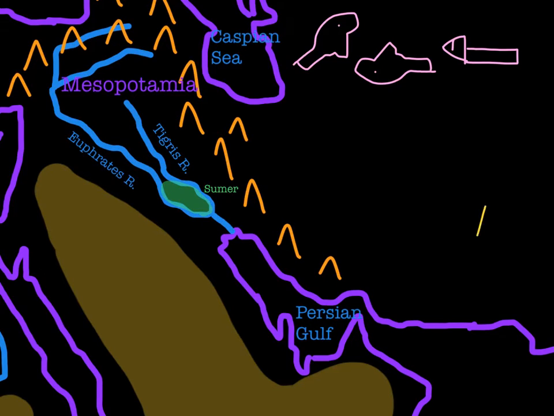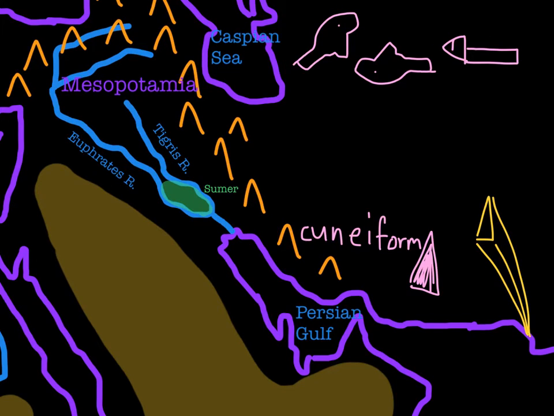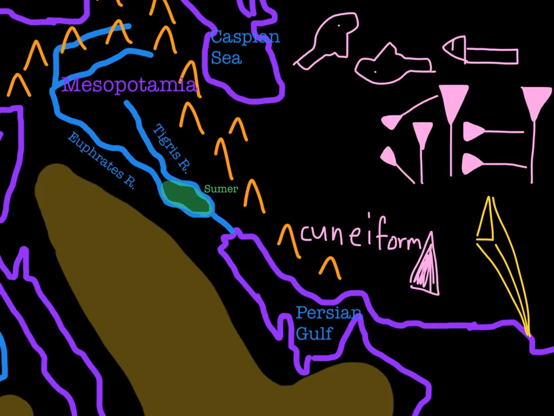The thing is, these reeds have got a triangular cross section, so when you cut them down, they look kind of like this. And so when you take this stronger, sturdier, thicker end and you press it into a clay tablet, what you get is a wedge shape that kind of looks like this, which is not super helpful when you're used to drawing pretty little pictures, but they develop a sort of a quick approximation of their symbols, which develops into cuneiform, and cuneiform looks like this. So you can kind of see how they got there using these wedge-shaped styluses, right? Like this is sort of the triangular head with the eye, this is the rectangular neck.